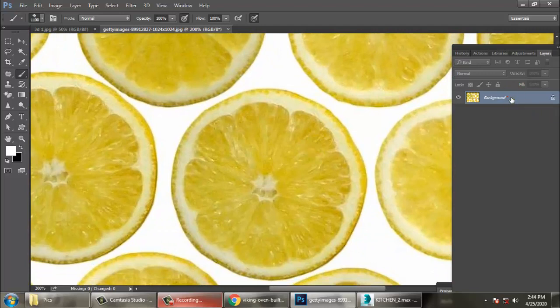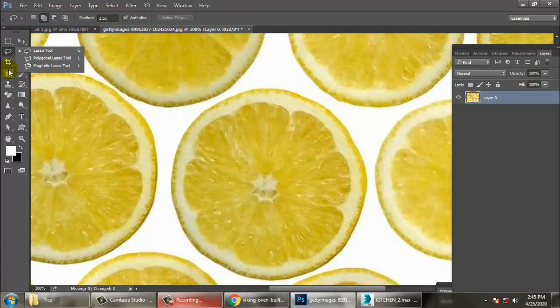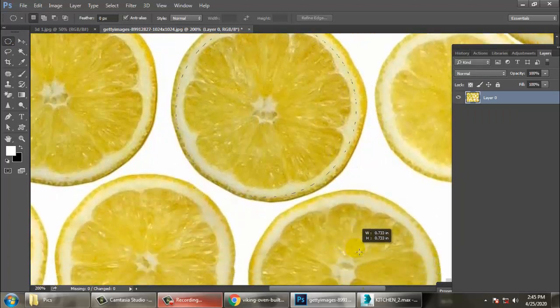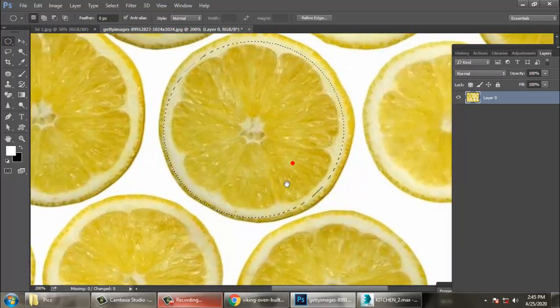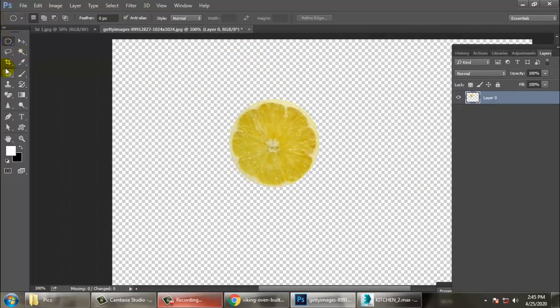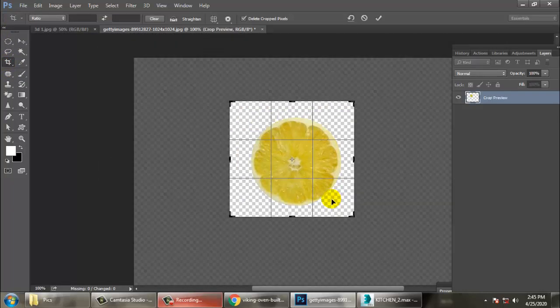Let's go over here and take an elliptical selection. Control Shift I and just delete it. Deselect this. If you want, you can crop this over here.